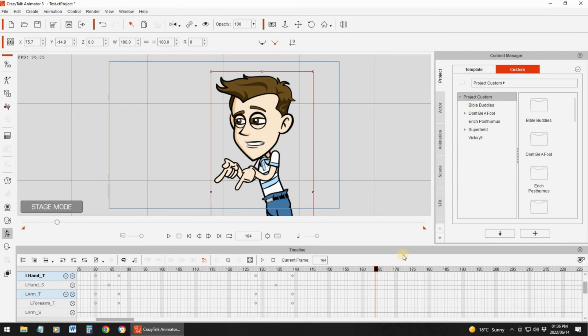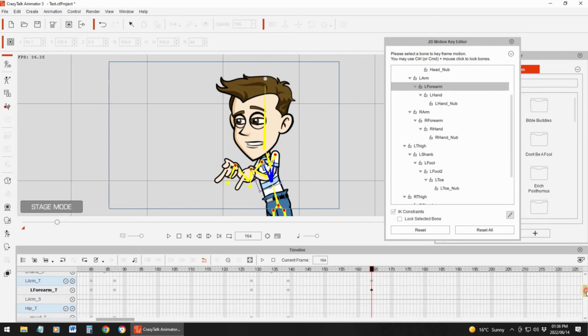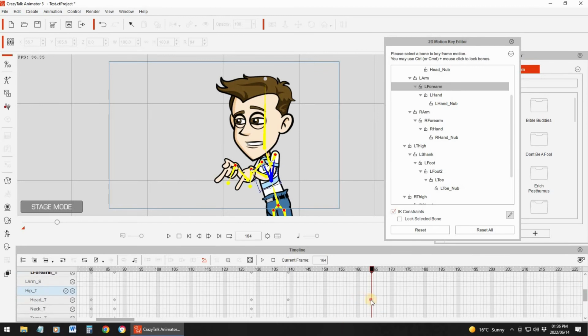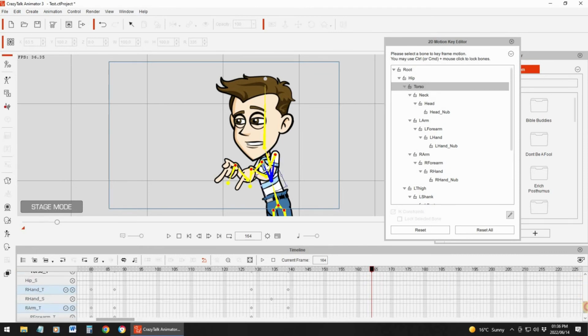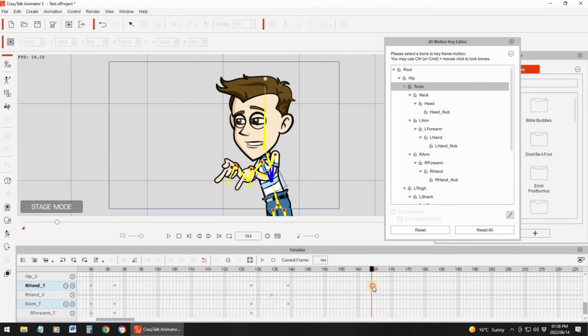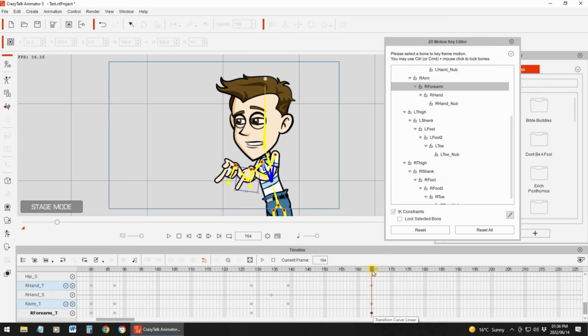And let's just add all our sprites again. And what I'm going to do is I'm just going to make him point with his thumb to the back. I think that will look awesome. And then let's pose him in the right.